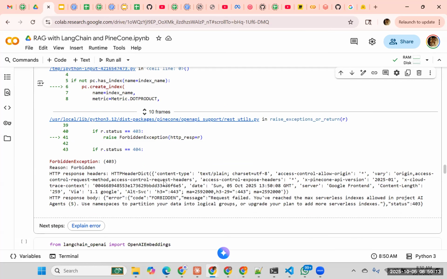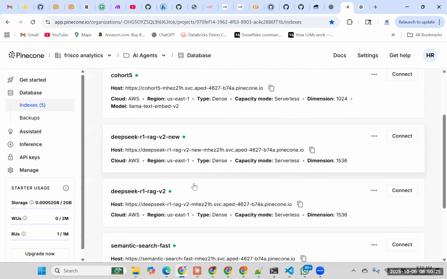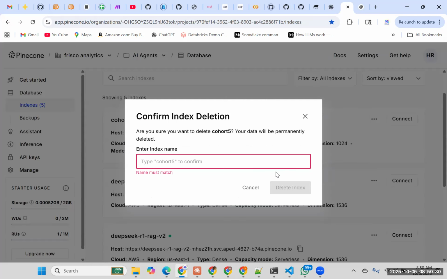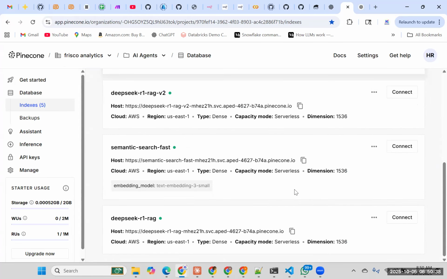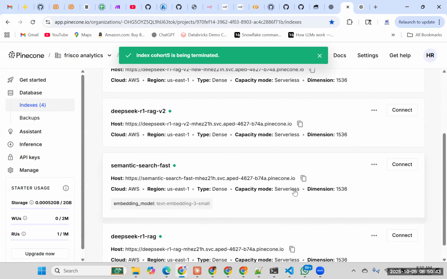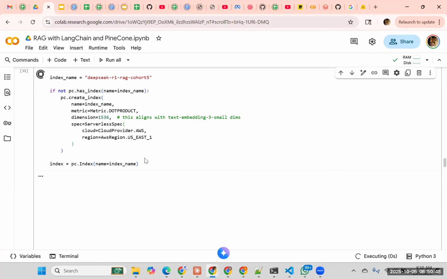Oh, you have reached max serverless indexes allowed in project AI agents. Okay, so because we are using the old things. Let me go here. We just created something here, so we will delete cohort 5 because we can only use maximum, I think, 5 indexes on the trial. This is terminated. Now let's go back and run this.